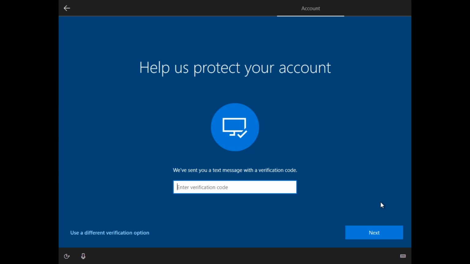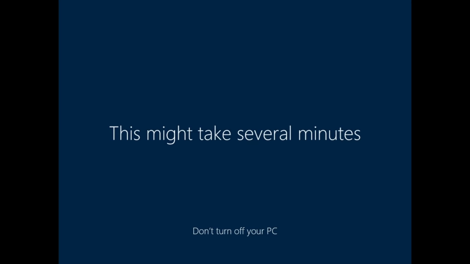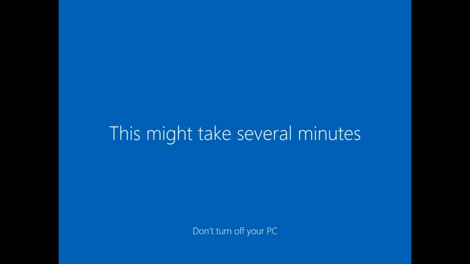And once we get our password typed in there, if you have MFA, it's gonna prompt you for that. And it's going to finish the setup for your device. And if you have pushed applications to the device and enabled the enrollment status page, this is where that would show up instead of this really generic, we're getting everything ready for you. Because if you've got a lot of apps that need to be installed, you don't want a user staring at a screen that says this may take several minutes and no indication of how long it's going to take. It's nice to have that installing application 1 of 10 and then 2 of 10, etc.